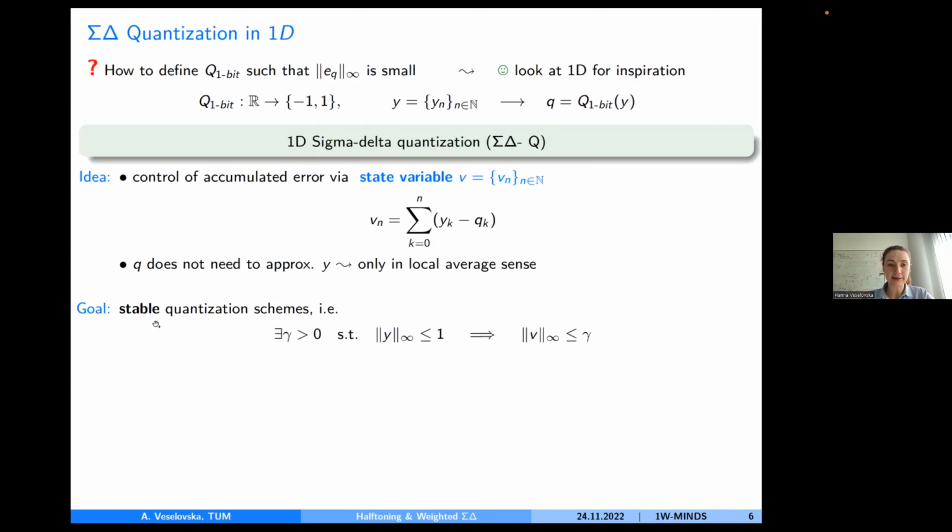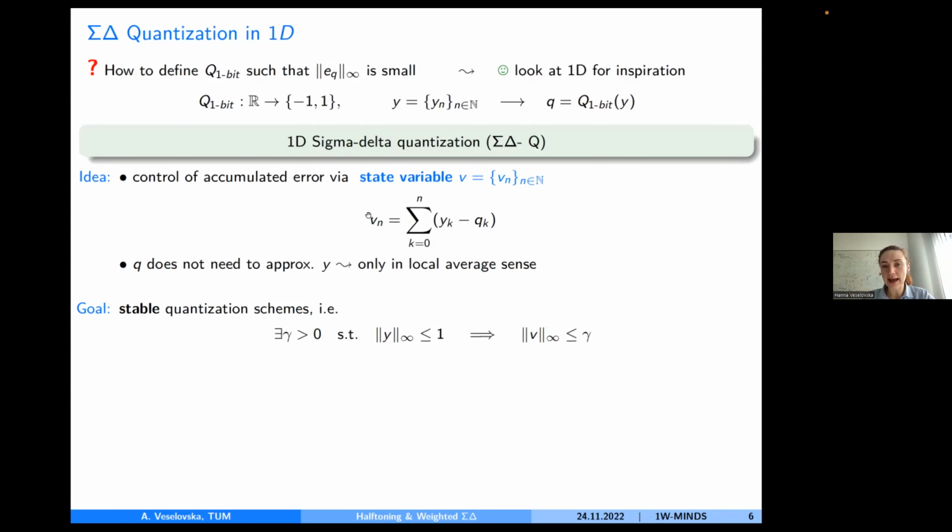What do I mean by stable? Stable means the following, that if your input signal or your input sequence is bounded, then you can guarantee also that this accumulated error is bounded. And so there exists some gamma such that the infinity norm of the state variable is bounded.